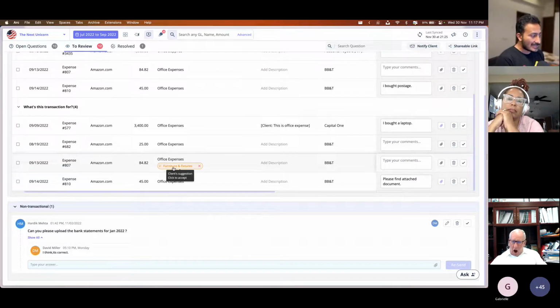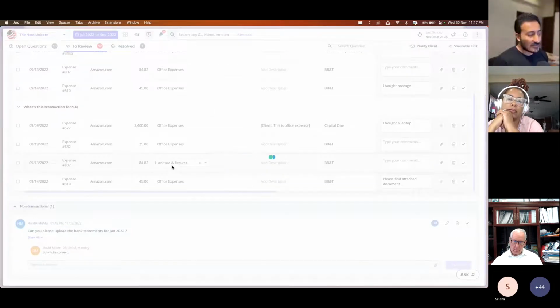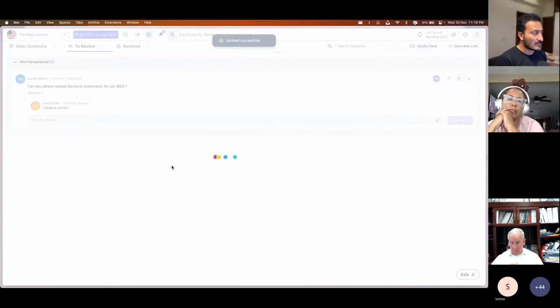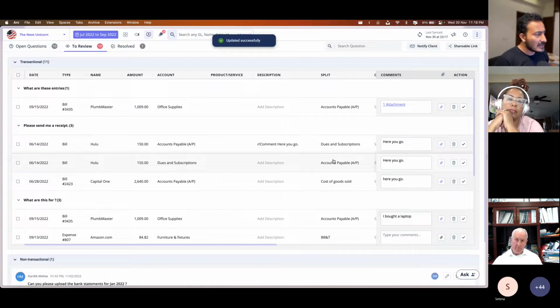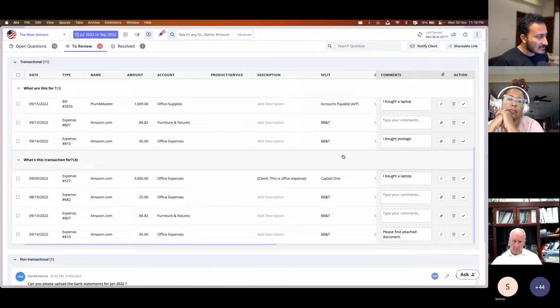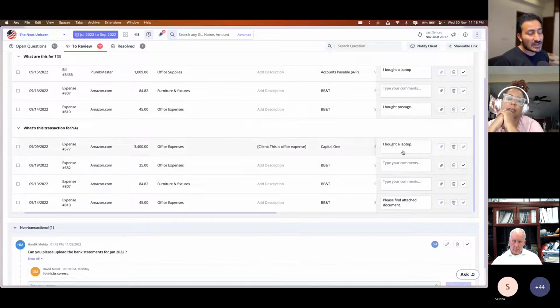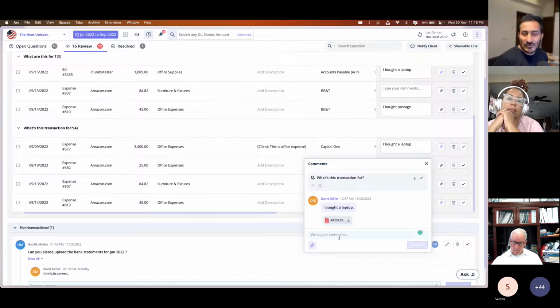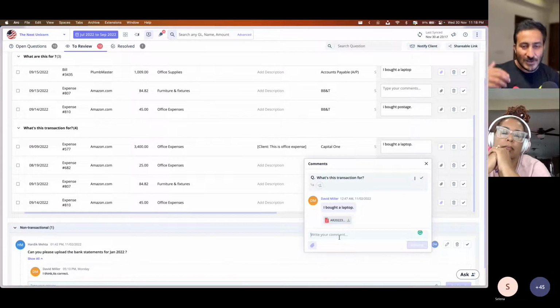As an accountant, I can see that in this case, the client suggested furniture and fixture. If I'm okay with it, I'm going to click on it and it will then update it. If I was not okay with it, I could simply dismiss it, and it will just disappear from this screen, right? And if the client has commented something, you can actually look at it here. In case you want to further comment, you can also do it. That way, things don't get lost, because now it just stays here. Unlike in email, where you have further questions, you send an email back to your client, so there is a lot of back and forth, right?